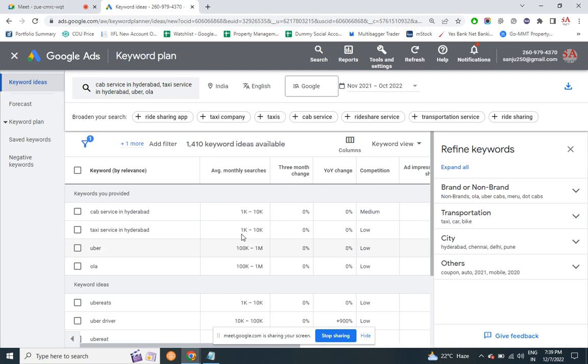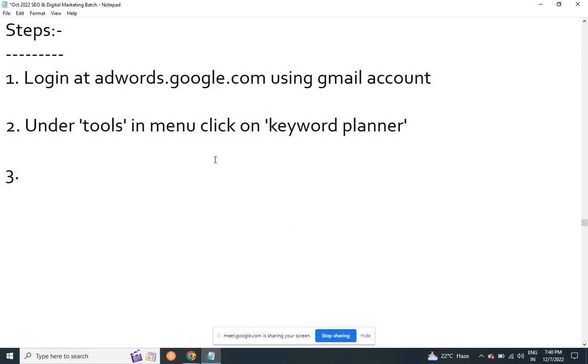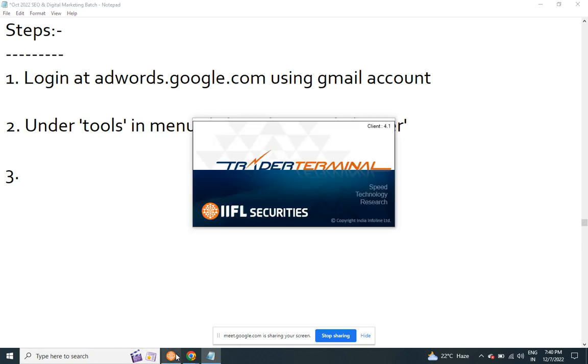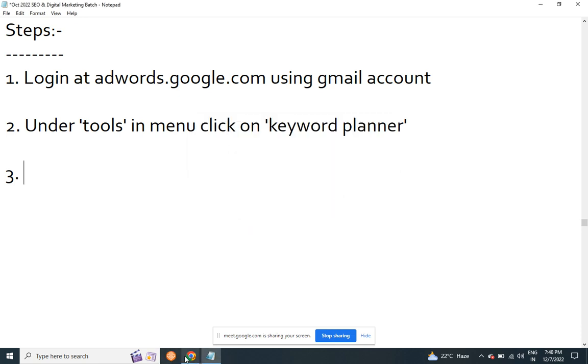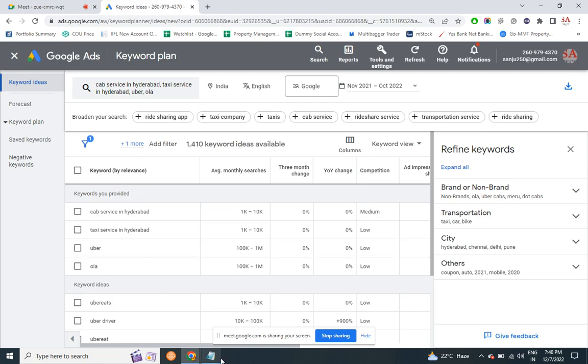So the volume of searches is good. It doesn't matter even if it is 500 a month because we would be targeting unlimited keywords. There's no restriction on the number of keywords. You have to pay on the basis of click, not on the basis of views. So be free to choose as many keywords as possible, but my only concern is that please choose relevant keywords, then only the quality score will be good, otherwise ads are going to be expensive for you. So choosing the keywords is a very essential part in SEM. So download the keywords.